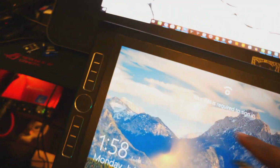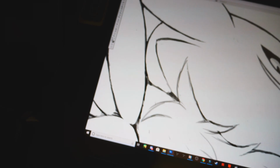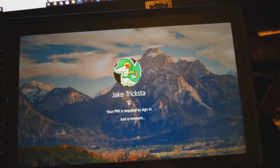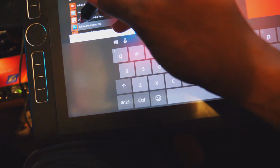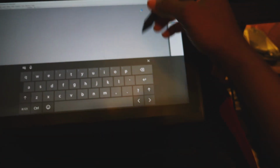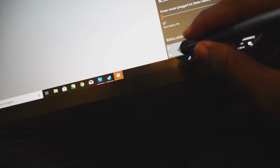I know it's capable of a whole 1 terabyte SD card, and a way better SD card for that matter, but as you can see here, the size difference between the 24 QHD and this 16-inch tablet is night and day. The color quality is almost right on point. According to Wacom's website, they say it is 94% RGB. I think the Cintiq 24 QHD is much closer. I don't know how much closer, but it is much closer. Also, it's adjustable, so you could get that RGB a little bit closer to what you want. I think I may have adjusted it earlier.